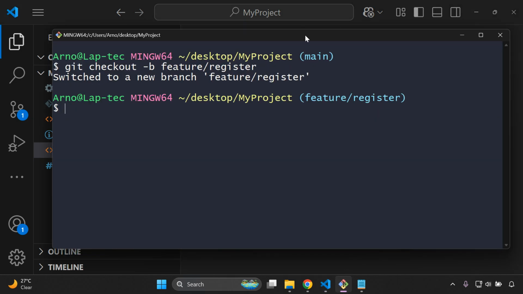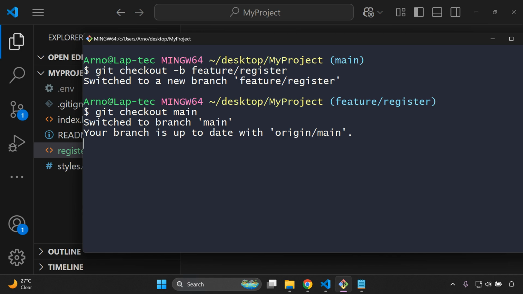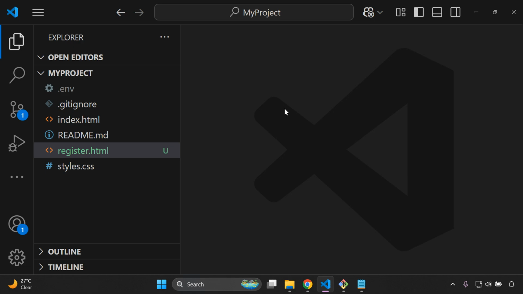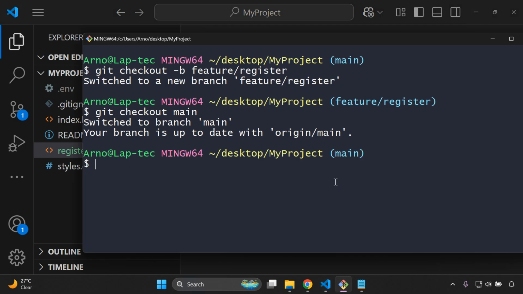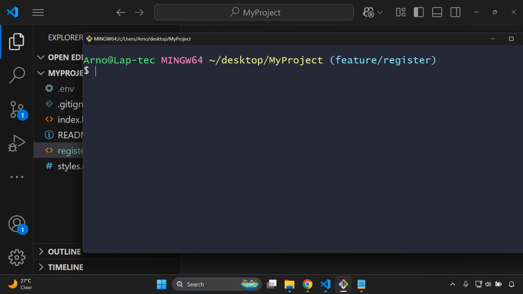And something else I also want to show you, before I actually track it and add it and everything, let me switch back. So let's say I want to switch back to the main branch now. So I can say git checkout, and what I can do is refer to what I want to check out to. I want to go to the main branch. So now, as you can see, I have now switched up to the main branch here. Okay, so that is how you can switch between the branches that you're working with in your code. Okay. So let's go back. So I can say git checkout, and now I want to go to feature/register. So that's the register branch that I'm working with, and we can say clear.